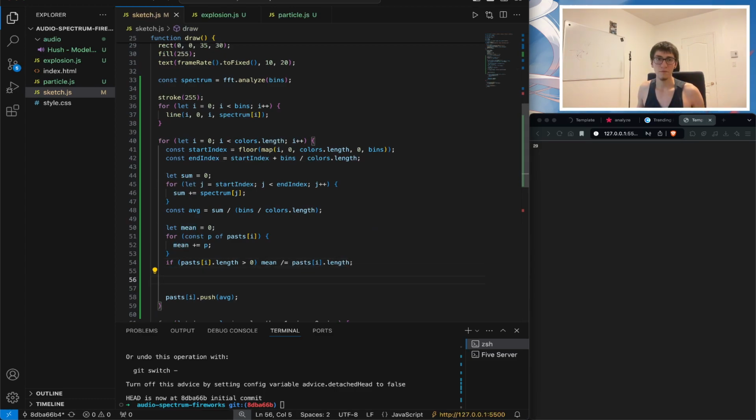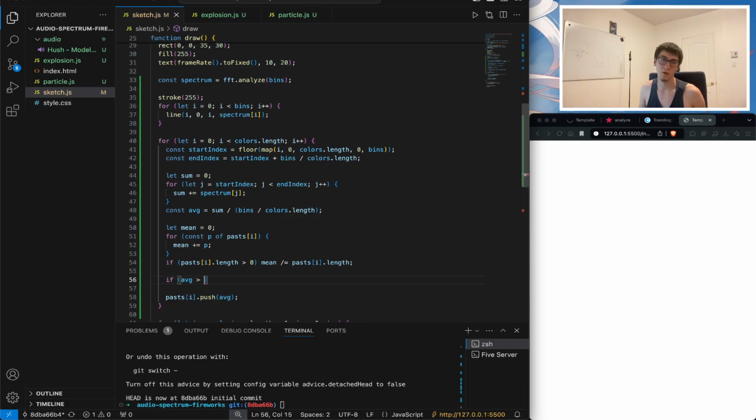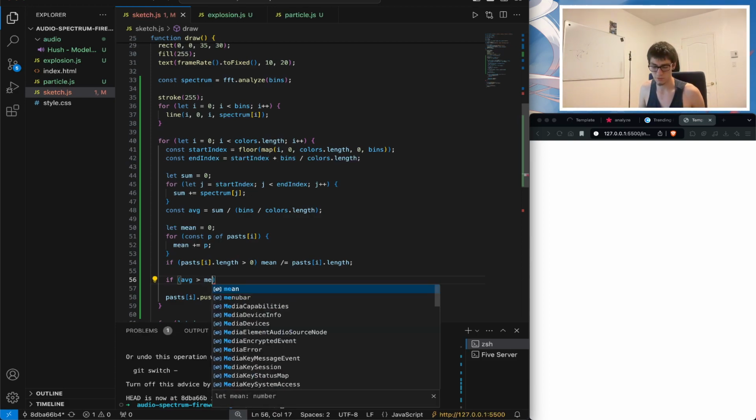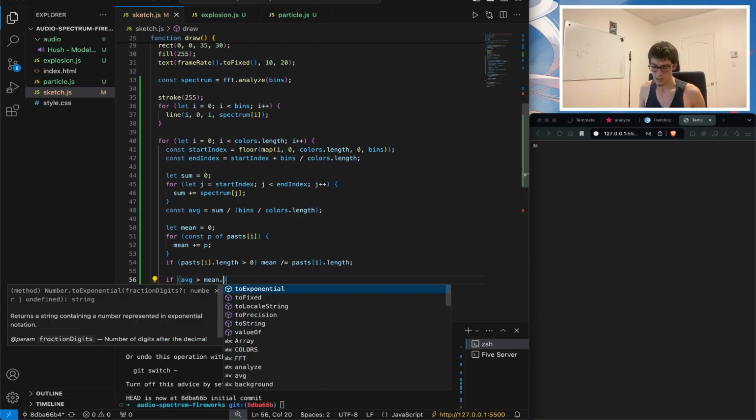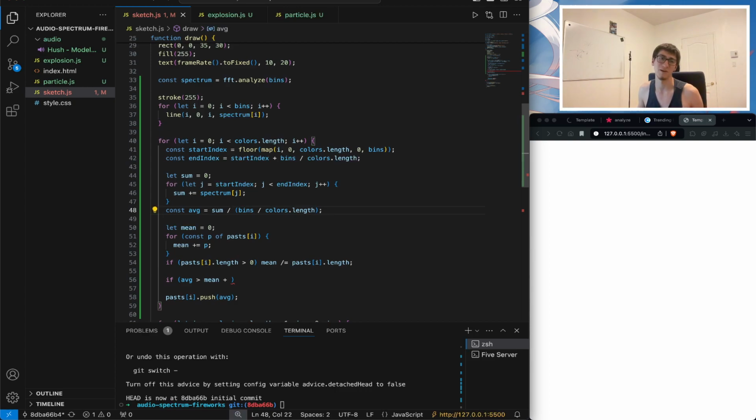So now what we want to do is basically like we had previously, we'll do if the current average is greater than the past averages, which we call the means, plus, let's say, right now it's on a 0 to 255 scale. I want it between 0 and 1. It'll be easier to just think about it.